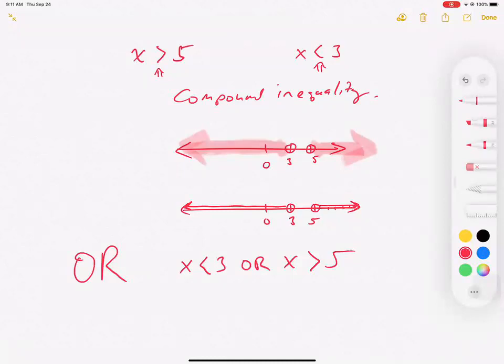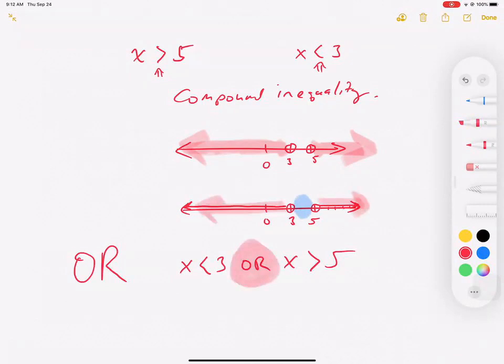Now, does this actually apply in real life? Yeah. Imagine this was a clock and a time system. And remember, time kind of goes through a 24-hour period. Like it goes to 12 and resets. So we're going to just kind of push through that. But imagine if you're busy from 3 to 5 every day. So let me draw this out. From 3 to 5, you were busy. And your friend says, hey, can I call you today? So you say, yeah, call me anytime before 3 or, see the other word or, after 5. Is that something you could say?